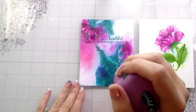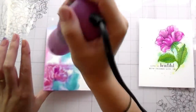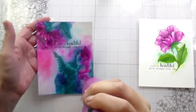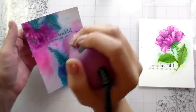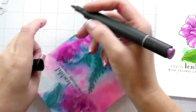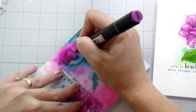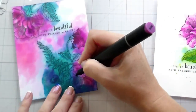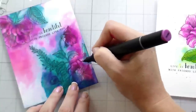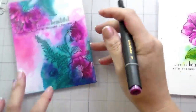That card took forever to dry — like 500 years — so I did have to get a heat tool and dry it. That cotton paper really is very absorbent and it was taking a long time to dry. Then I'm going in with some alcohol markers — I'll list them below, I know one of them was the Sunshine Valley Garden set — using the same types of colors I'd already painted in there. I'm just going over and adding some dimension to the flowers and leaves, adding darker shadows and blending out into the watercolor. I didn't completely cover up the watercolor because that's the part that's really beautiful and gives it all that texture, but I did just want to go in and define those shapes.